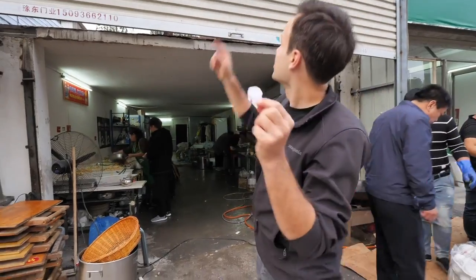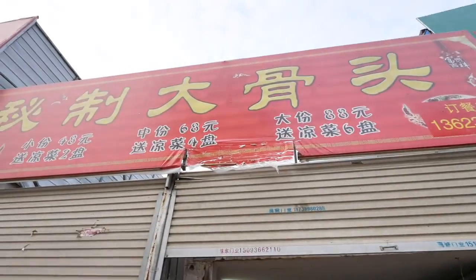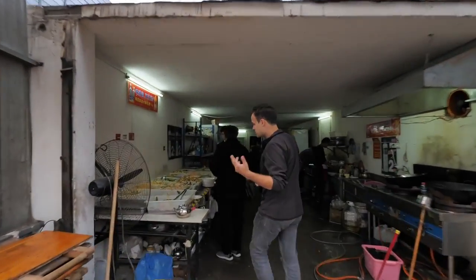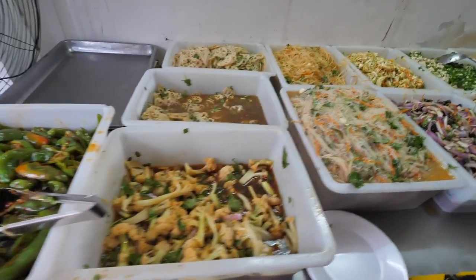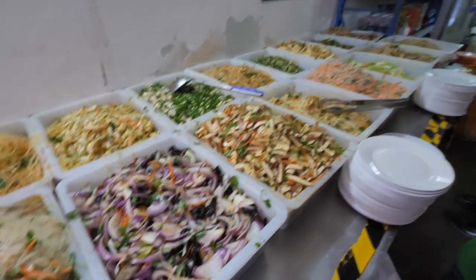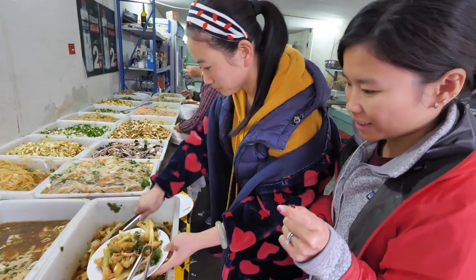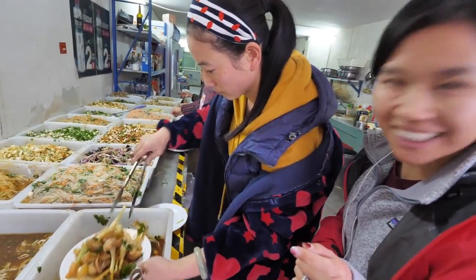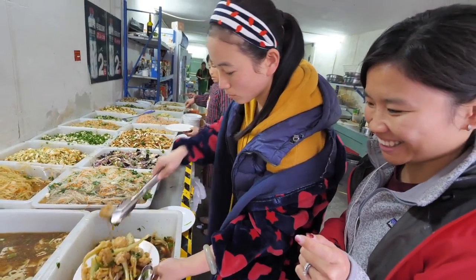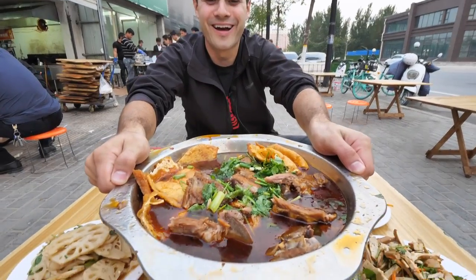And we also got a ticket for some liang tai. They give you the liang tai when you get a portion. So cold dishes. Vegetable dishes. So not only do you get all your meat, but you get all your healthy veg too. And Ting's gonna choose the veg. What do you feel like, Ting? There we go. Ting's getting her liang tai, cauliflower, rice noodles, lotus root, and tofu. 4 different dishes.